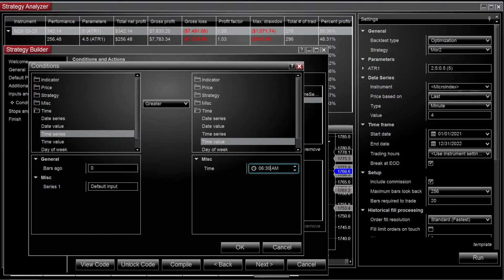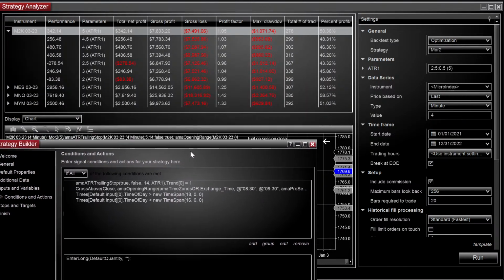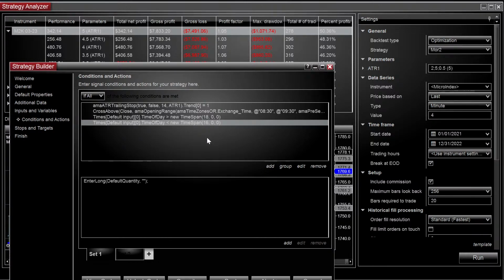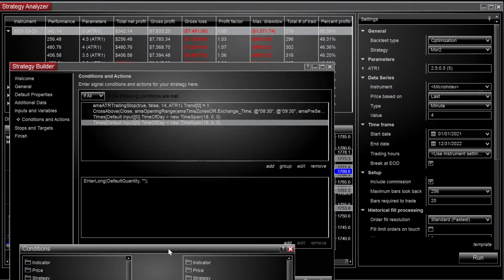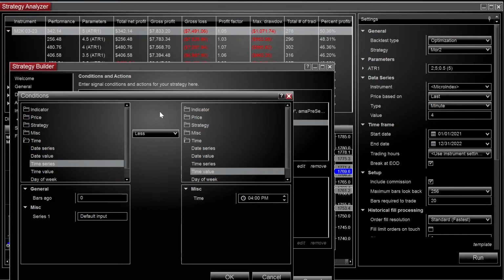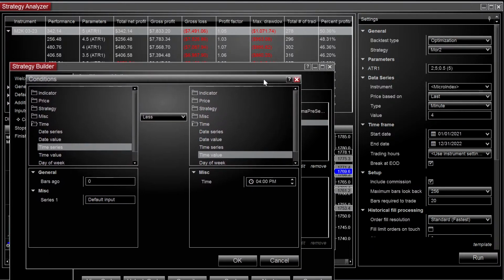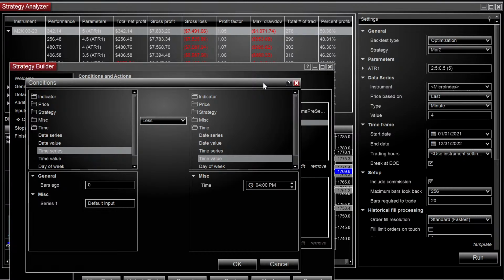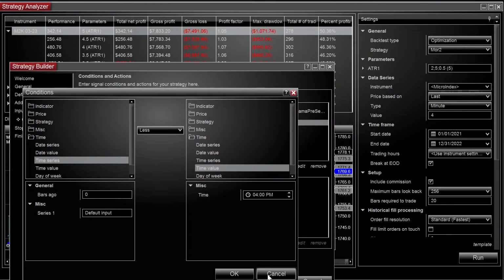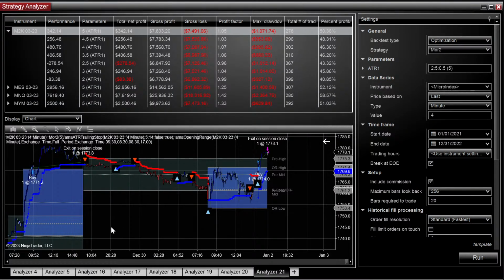So 6 p.m. 1800. Why isn't my brain working right now? Let me look at the chart. So it runs from 18, crosses to the new day.